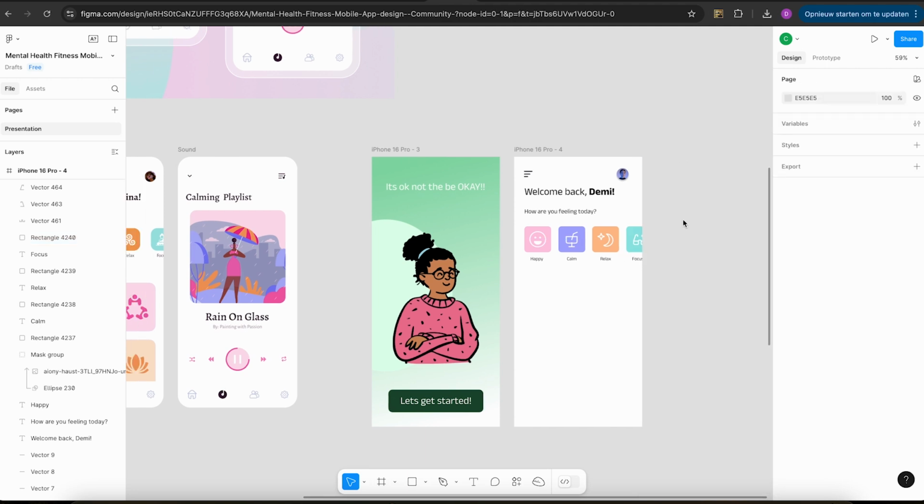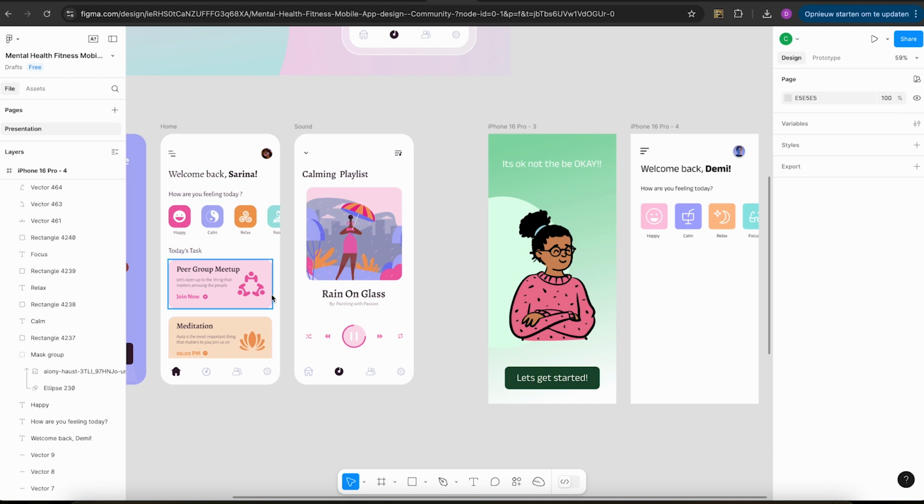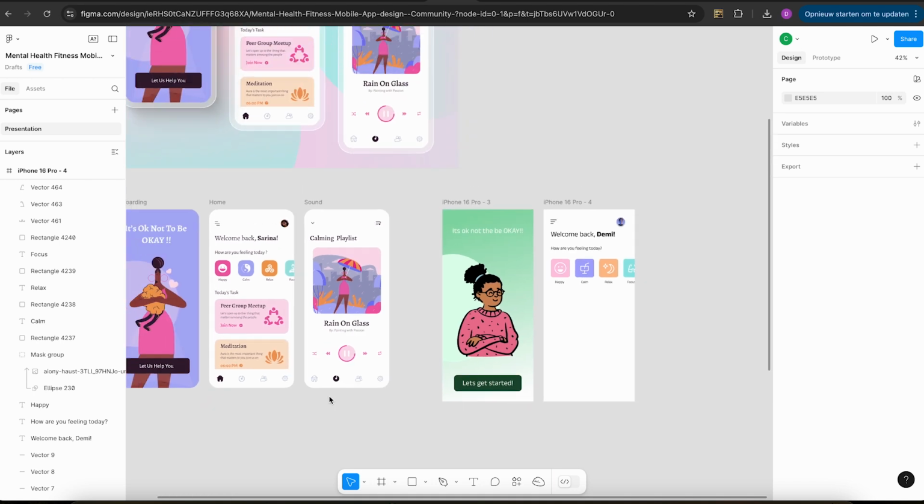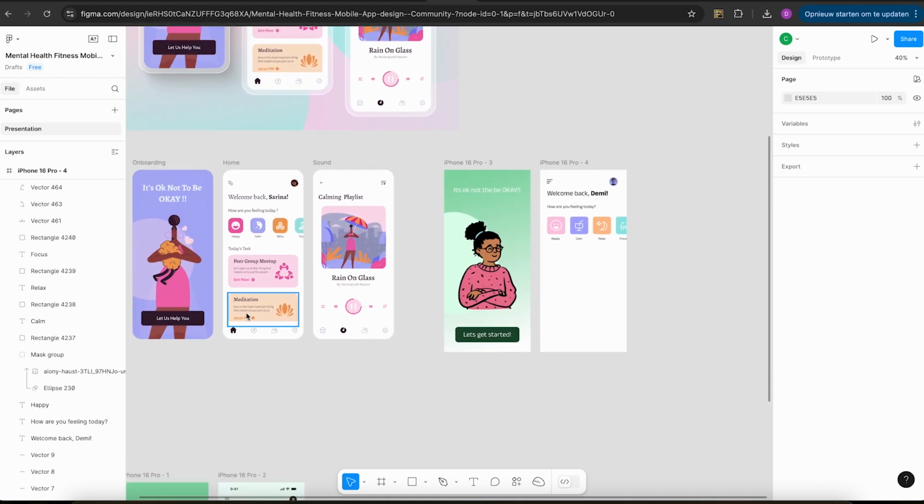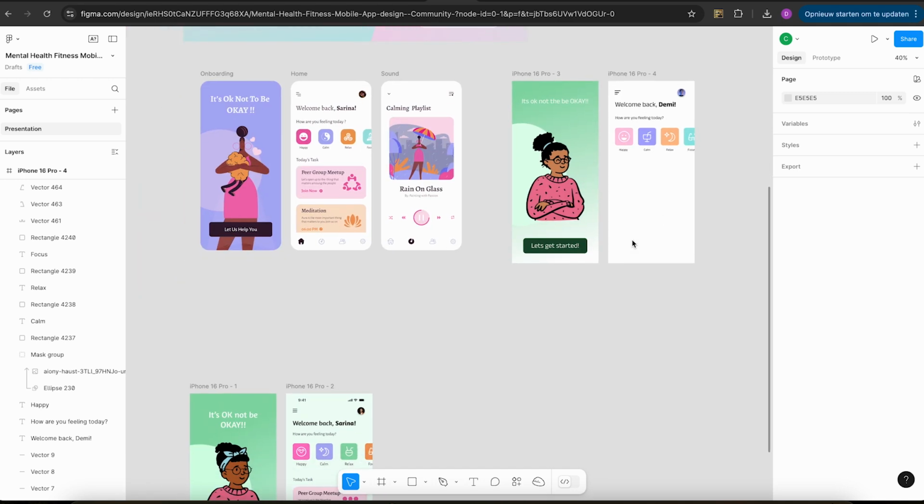Something like this. You can choose to do these components by yourself. So the text, the two buttons and the menu bar, navigation bar. It works the same as how I just showed you. Components are reusable elements in Figma.